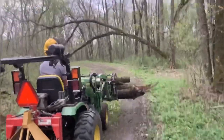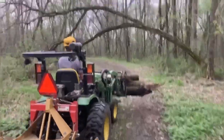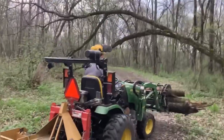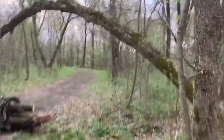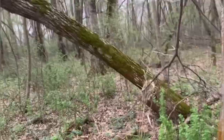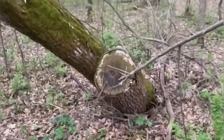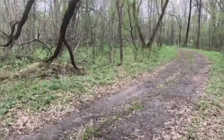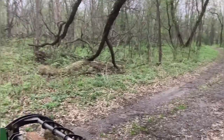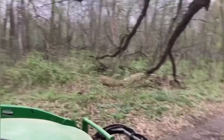We're going under what I call the golden arches. So yeah, I was saying this is the golden arches, Logan. This double tree fell down about 2 years ago. This one here was laying across the logging trail and I cut it up. But this one here is still alive, I think, unless it died this winter. We just kind of let it grow. It's kind of cool. I think it's still alive.